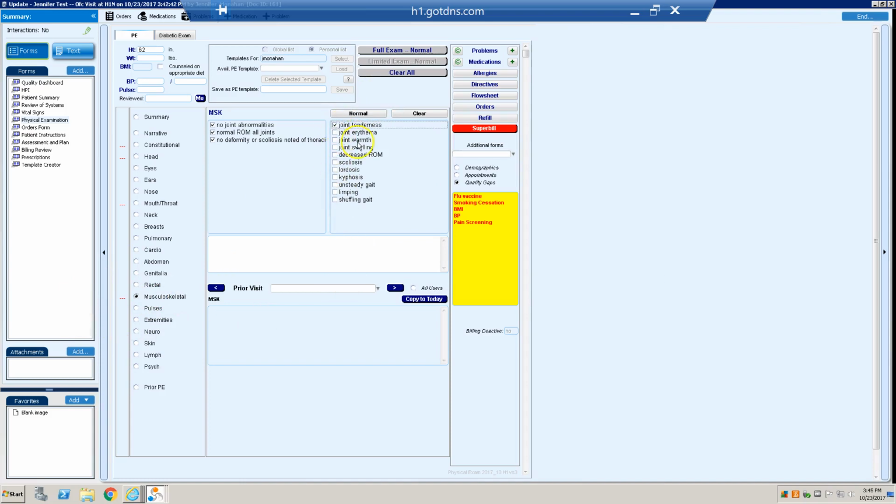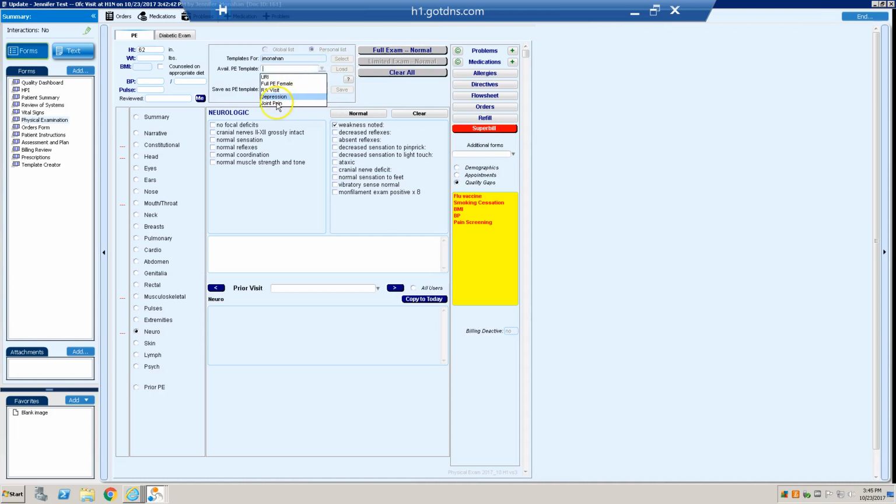Can say that this one is for some knee pain or something like that. So we can say joint tenderness. Maybe they're having problems limping. So you just go through and fill those out as you would as part of the office visit itself. And then when you're done, like I can call this my joint pain template. I'm going to click save.